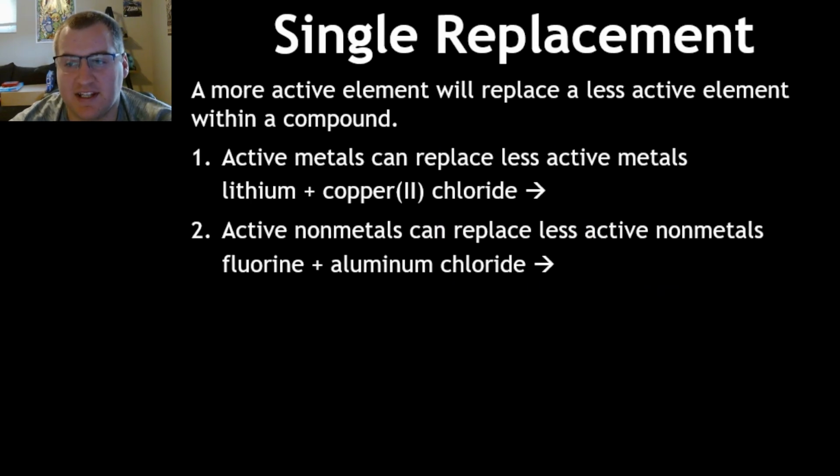A single replacement is a more active element replacing a less active element within a compound. If you check the very back of your notes, you have an activity series printed there. It's going to give you the order of activity of metals. Which metals are more reactive than other metals? The higher up you are on that chart, the more reactive you are. Reactive means you want to make compounds. Reactive things want to react with other things to make compounds.